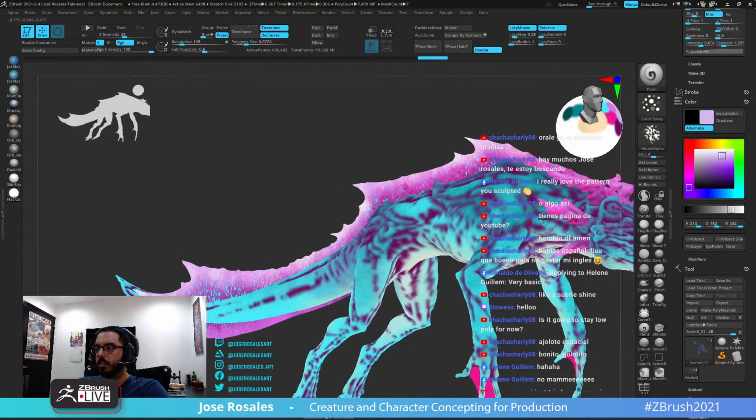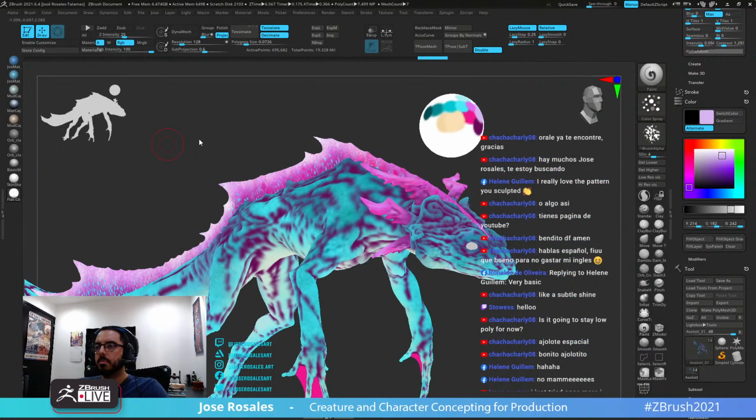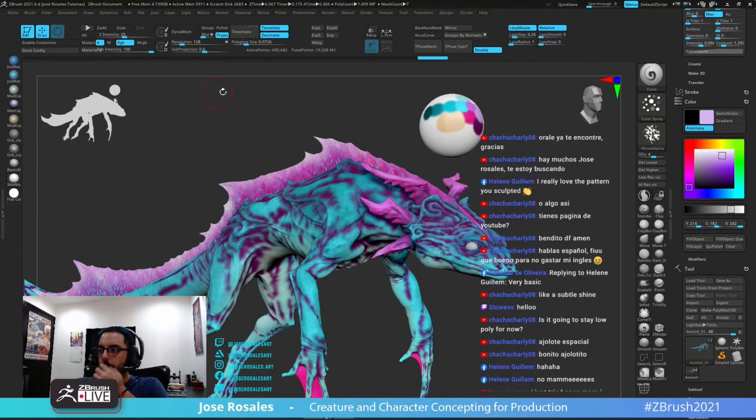Like this, for example. The tone might be a bit strong, so what I can do is go back, because it was super saturated and the mask was very big, so it's looking really weird right now.